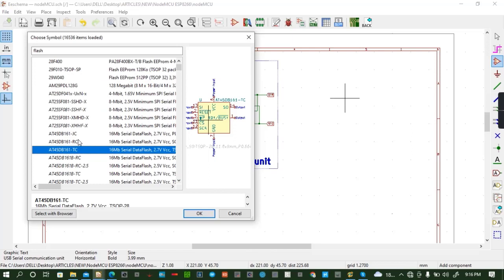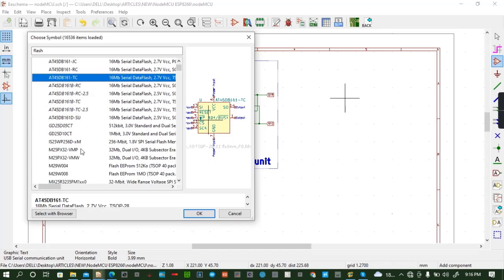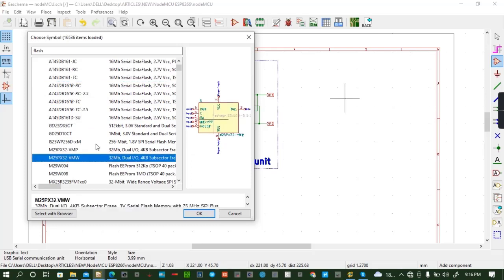I want to look for a better flash. So our memory will have a CS, it will have VCC, it will have ground. That's around 8 pins. Here it has ground, VCC, CS.